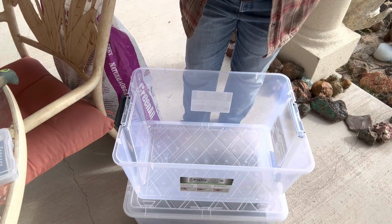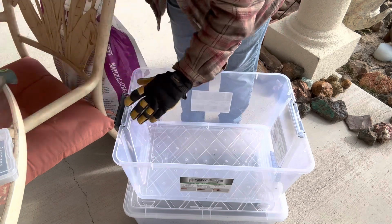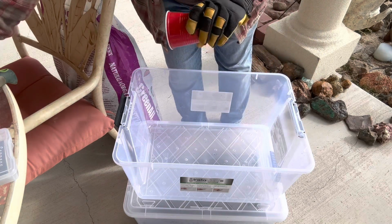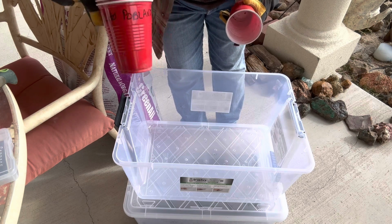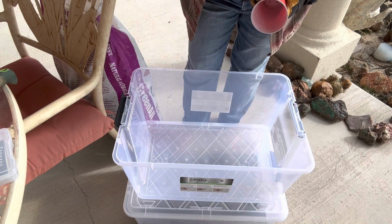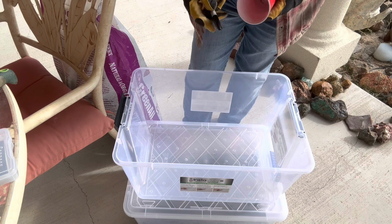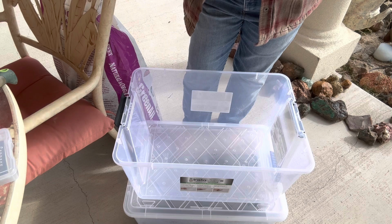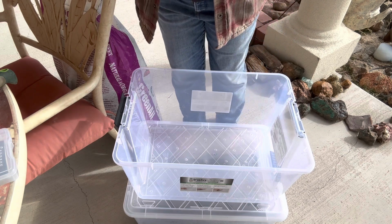So I'm just going to put the potting mix in these, and I'm going to totally fill the bottom of this. And these I had, well, that one didn't. Most of them were what I planted last time. So I'll just mark that out with a super permanent ink Sharpie, because this is going to be cold, wet dirt. So you want something that's not going to wash off easily.